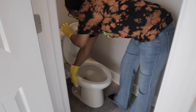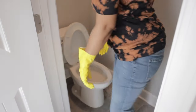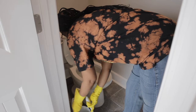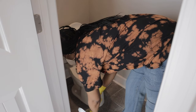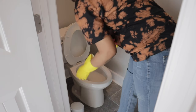Your tub, your sinks, your countertops, and your floors. Whatever you feel is necessary to get done in between your deep cleans so that it's not piling up on you by the time you get ready to do your deep cleans is what you should be doing on a regular basis in your home. Maintaining these habits should only take you about 15 minutes in each area to get done.